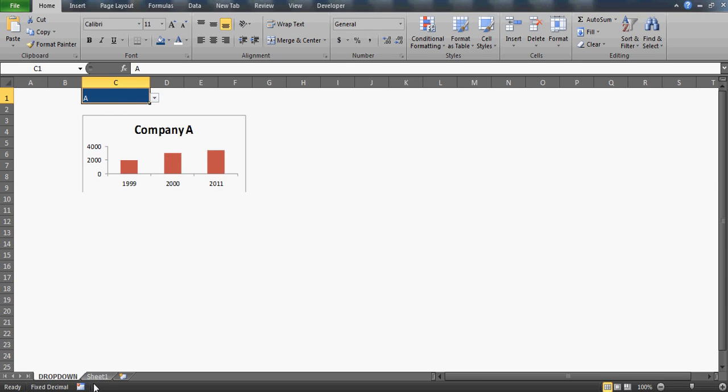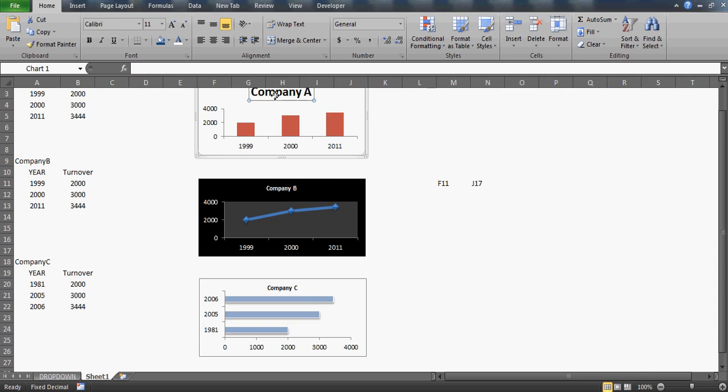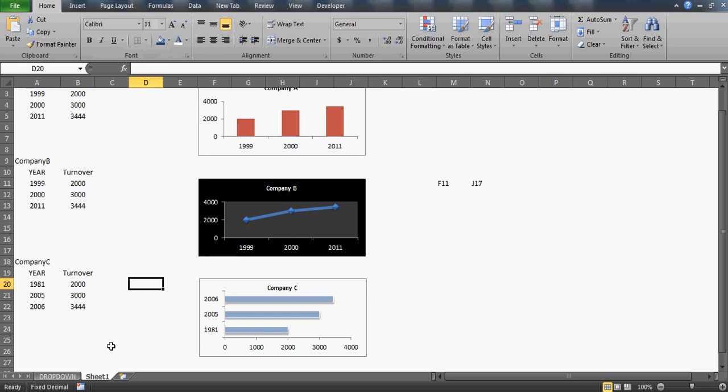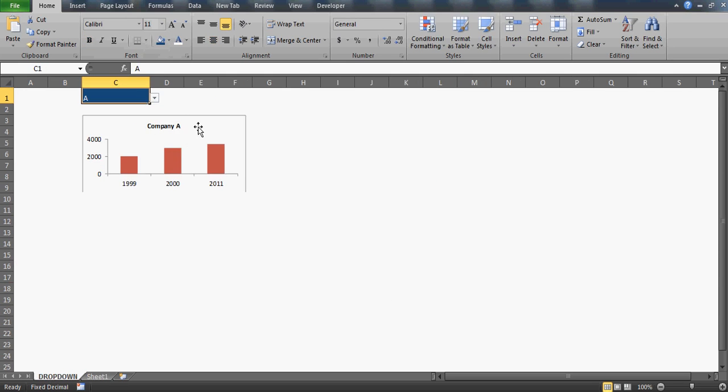So you can work on the charts. For example, this A doesn't look nice because it looks a little bigger. So definitely you can go back here and change it, right? You can do all the customization. That's something I'm not gonna teach you; that's something you'll have to do. But whatever changes you bring here, the changes will be automatically reflected here.